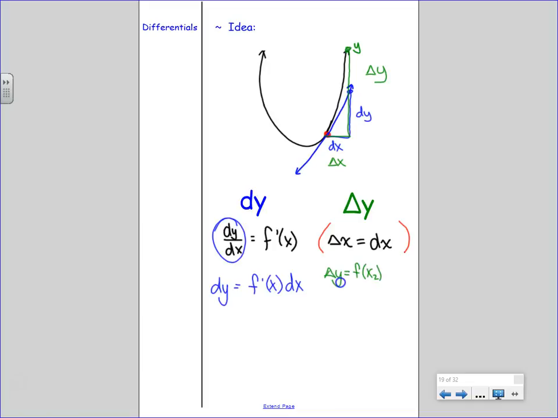It is f of x2 minus f of x1, or y2 minus y1. But if they give us one x and a delta x, how is this going to be solved? Delta y equals f of x plus delta x minus f of x. Oh my goodness, that's half the definition of the derivative: limit as delta x goes to 0 of f of x plus delta x minus f of x, all over delta x, equals f prime of x. That you're supposed to be studying and playing around with all week until Thursday, right?